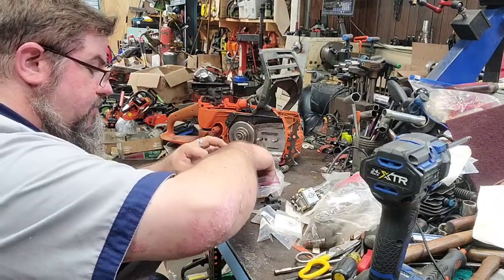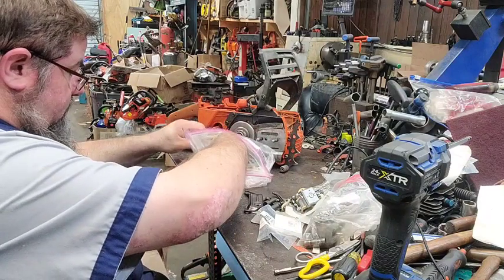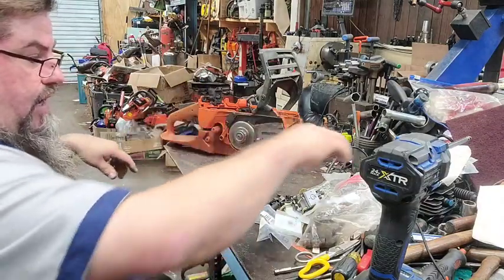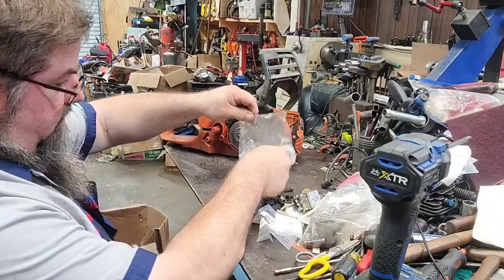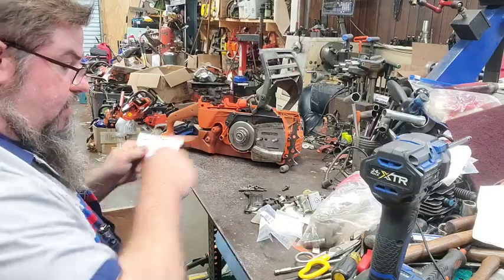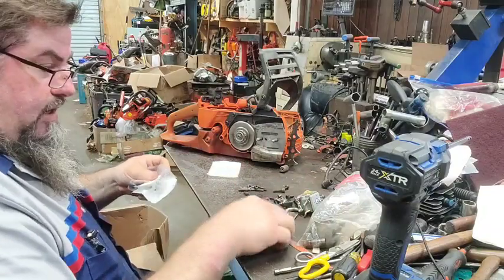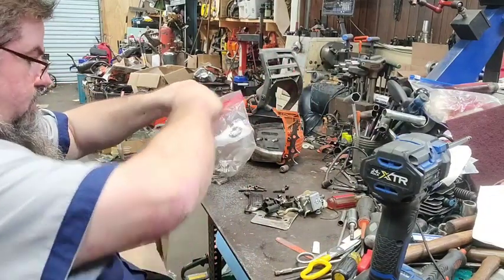It does appear that we are missing some screws. We're going to get all this stuff out of here. I never throw this stuff away until after I'm finished. That way, if there's anything you overlook... I know y'all are wondering, why are you taking it out, Hopper? Well, because I can tell you which screw goes where faster if they're laying out here than if they're laying in a bag. That's why, and I'll show you here in a minute.